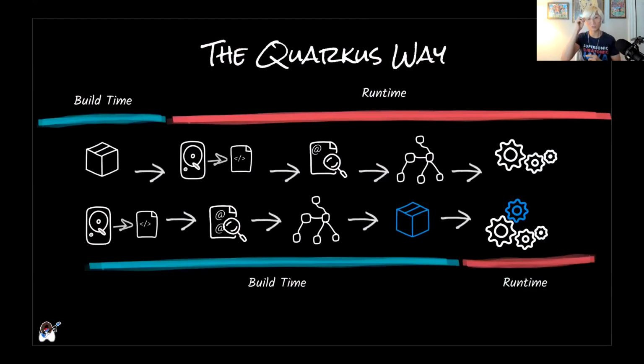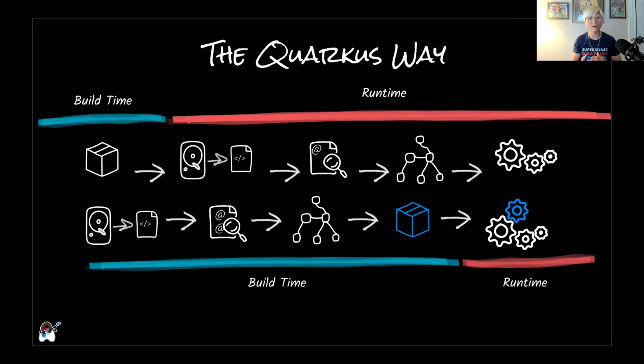This is a good diagram of how Quarkus works for developers. This is the build time. The upper side is the traditional Java framework, for example, Spring Boot. You build your Java application using a packaging tool, a build tool like Maven or Gradle, even Kotlin.